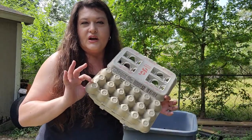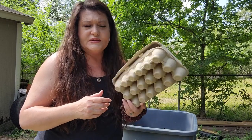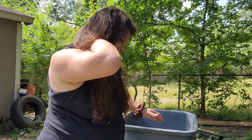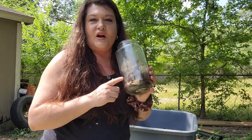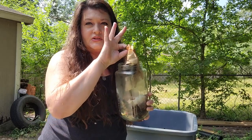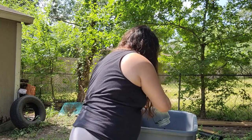These cartons that your eggs come in. Now, I don't buy eggs, but when people give me an excess amount of these, I will put these into my compost bin. We save our coffee grounds, including filters, and those, so you can see it, go in the compost bin. And you can put grass clippings, all kinds of things in there. I don't put meat in mine, some people do, but basically this is all that goes into my compost bin.